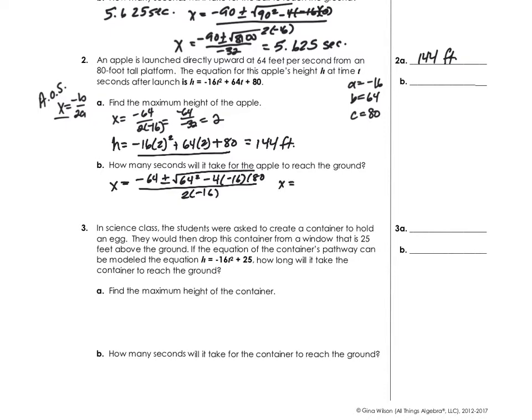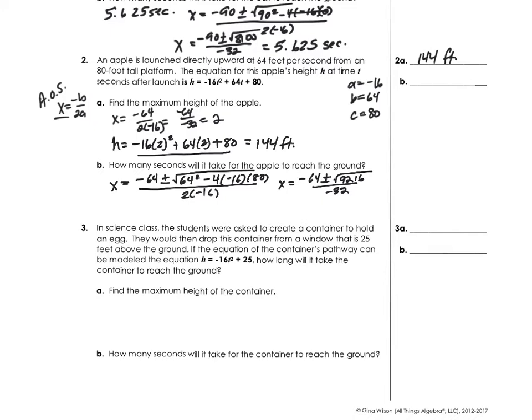All right, so we simplify this down. Always start with the discriminant, this value underneath the radical. So 64 squared, and you can put it into your calculator just as it's written there, minus 4 times negative 16 in parentheses, 80. I left that piece off. And you get 9216. So we have negative 64 plus or minus the square root of 9216 divided by negative 32. And the square root of 9216 is 96.